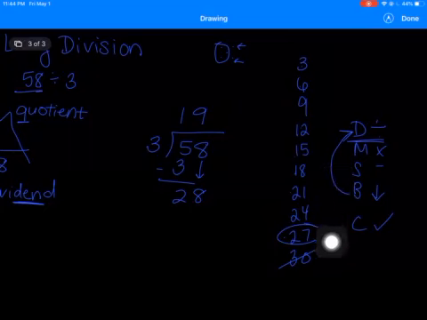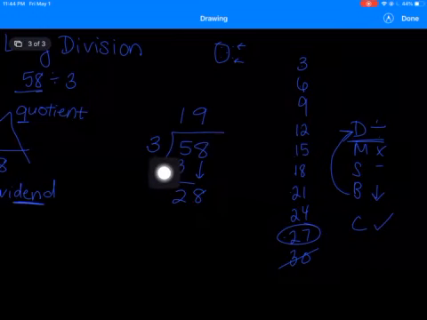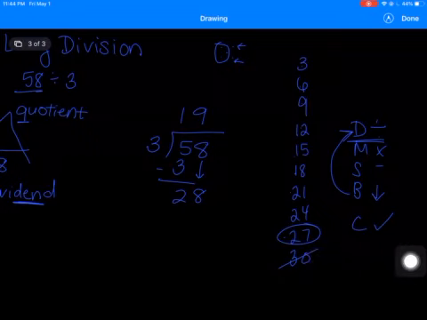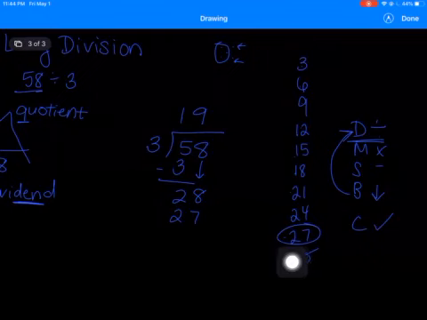Okay, so I said it went in there 9 times, but now when I go to the multiply step, I have to know, well, 9 times 3, what was that? And I can look over here where I've written this down. It's 27. If you know those multiplication facts, then this is probably not going to be necessary for you. But until you do, this is a really good way to get yourself there.